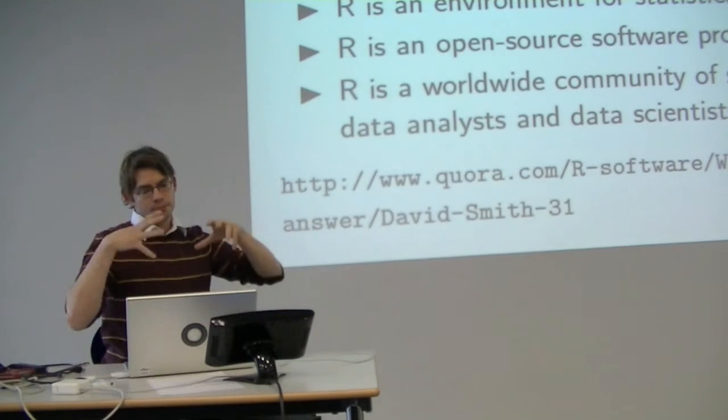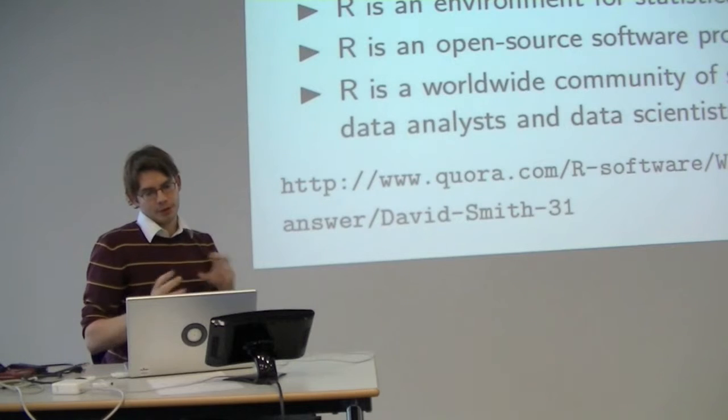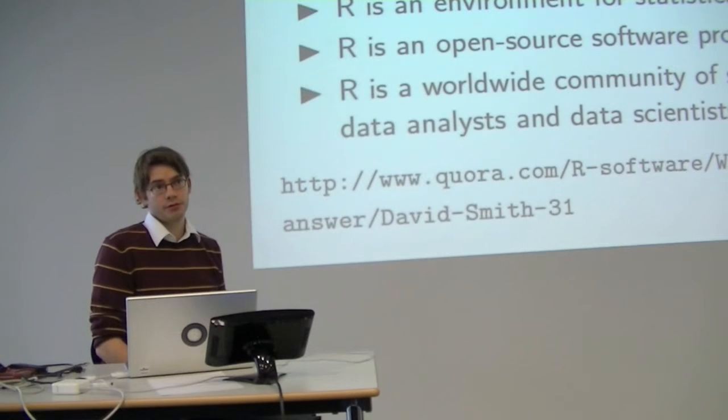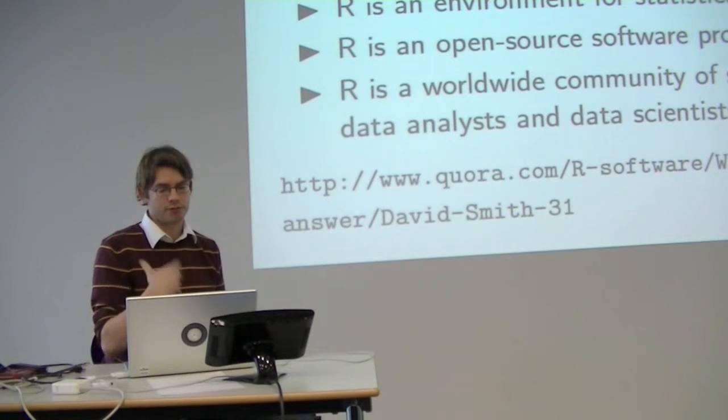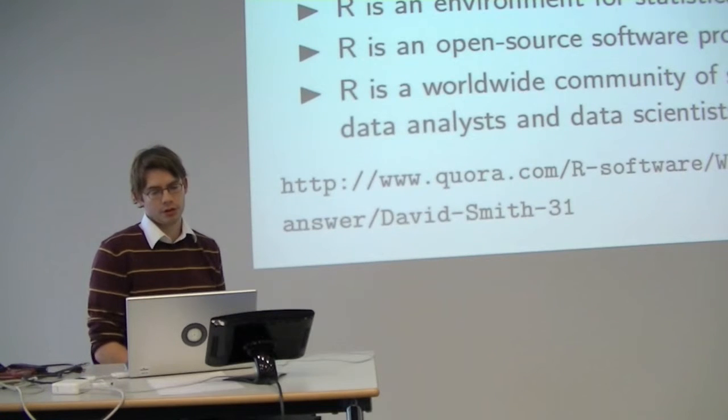R is a platform. It's a complicated object. It's at the same time a statistical software for data analysis. It's also a programming language, very close to many other languages. If you are used to coding, you don't have much to learn. And if you are not used to coding, it's really easy to access.